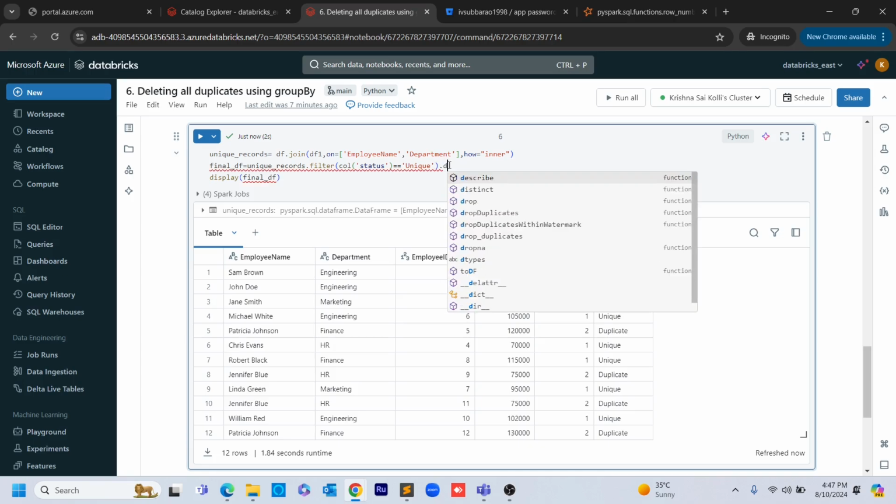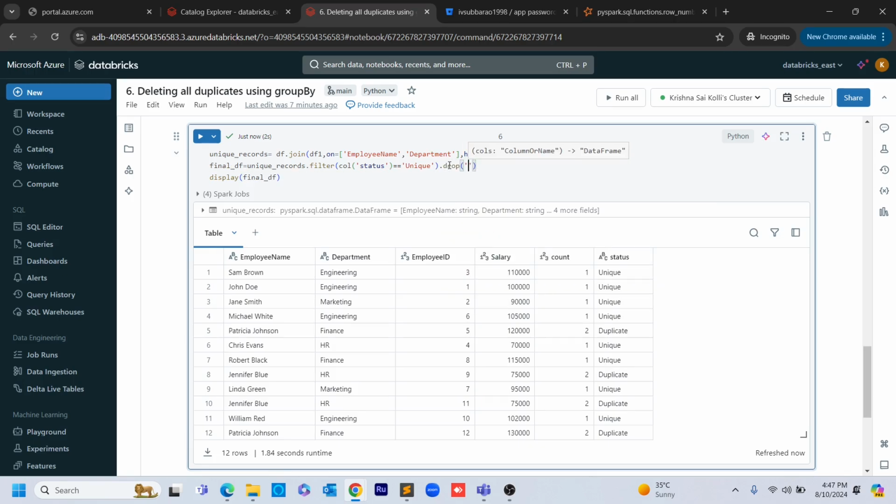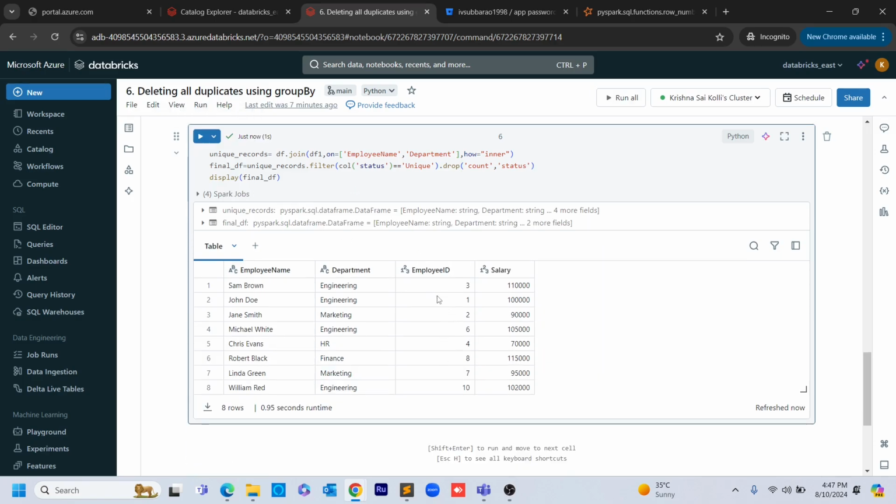And drop: I want to drop both the count column as well as the status field. So I will have the actual df now in the final df, which has only 8 records because we have removed all the 4, right?